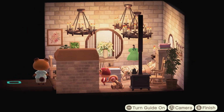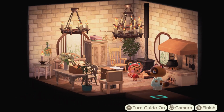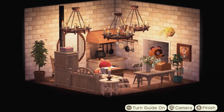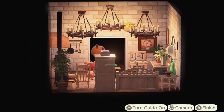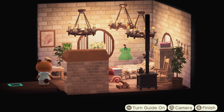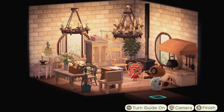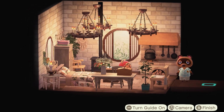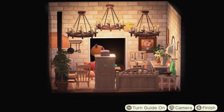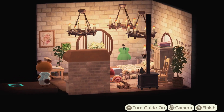So I wanted to go with the natural tones. I wanted to go with a very, kind of not cozy, but like she does her own sewing. She does her own stitch work, things like that. So my idea was that she sits by the fire there, stitches patterns, quilts, whatever you want to consider, makes her own clothes in a way. That was really what sparked my ideas for this build, as well as the Pinterest image that I saw. So that's kind of how I imagine Hazel now. She just kind of is a homebody and just stays at home and just sews, does quilts, things like that.